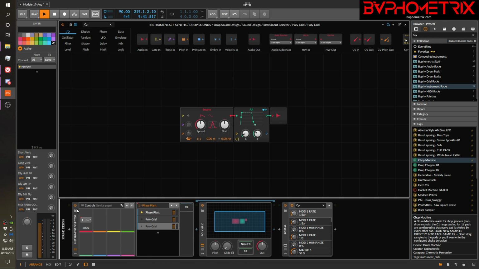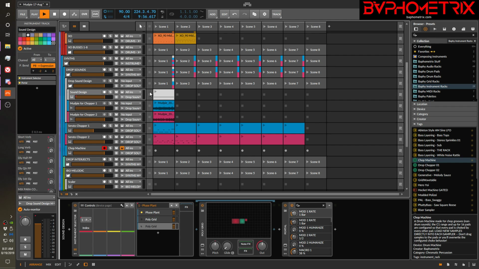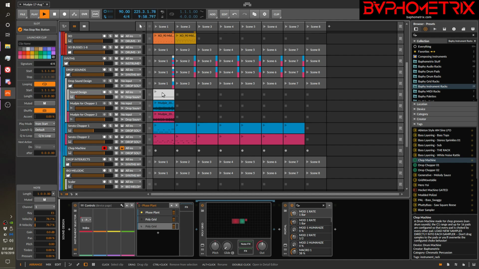And I like to do my sound design in a single instrument selector because then I don't have to keep creating new tracks and remembering which track to turn the recording on for, and constantly creating new clips to play into the track. You can just have one track, one clip with the right note you want. And if you want to get different things out of it, you just pick a different lane or channel or layer in the instrument selector. So here's what this Poly Grid sounds like. I just activate it by clicking that yellow button, and it sounds like this.